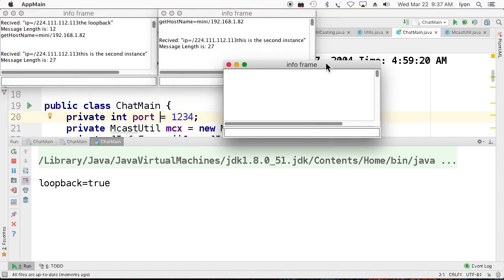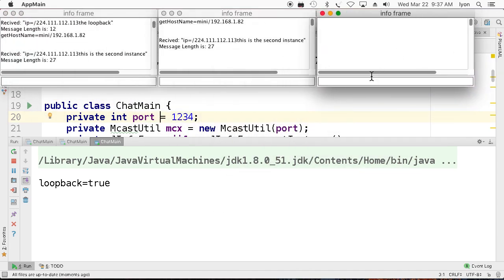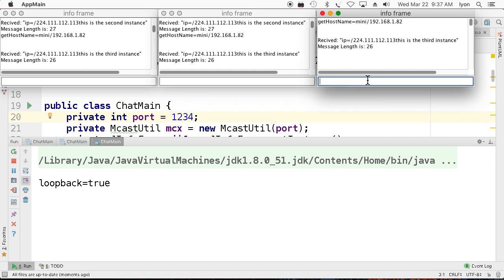If we run it 3 times, all 3 clients are able to be activated, and all 3 of these things can see what's going on.